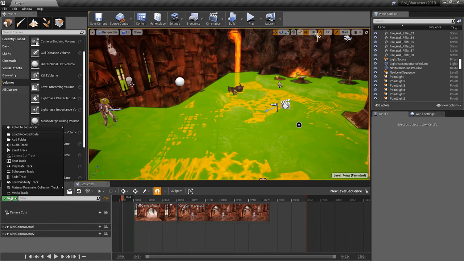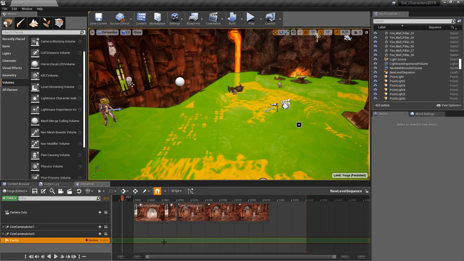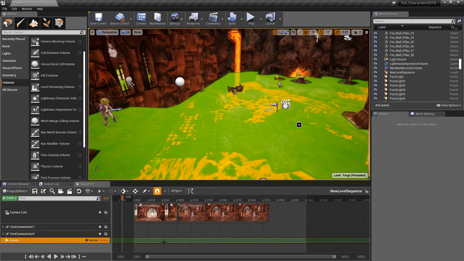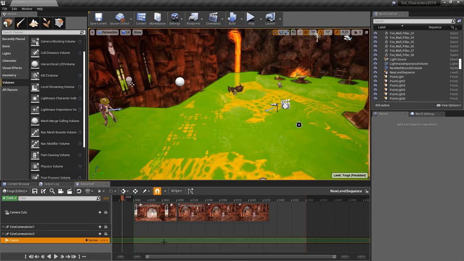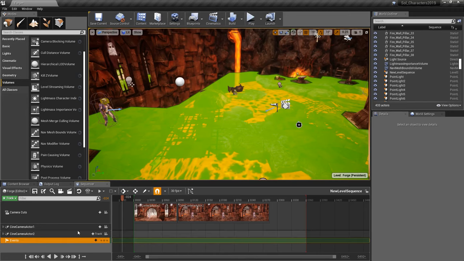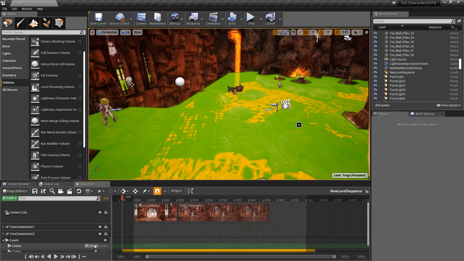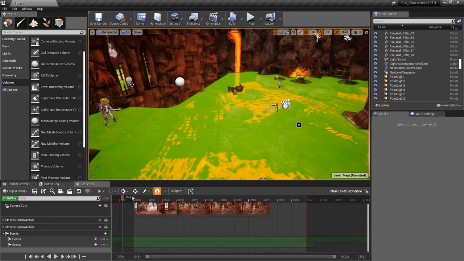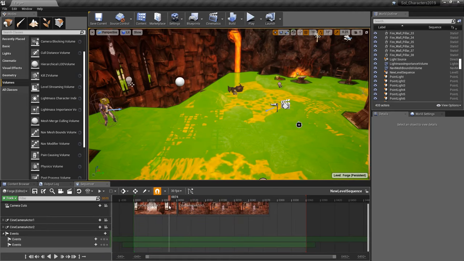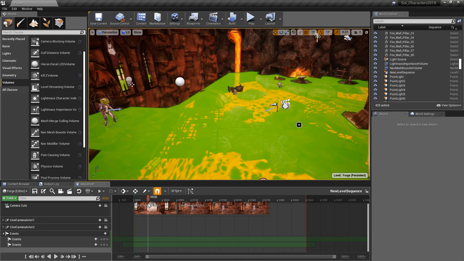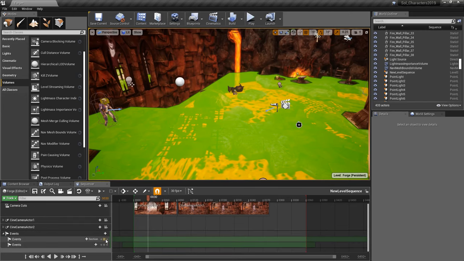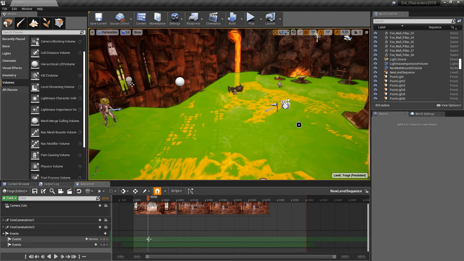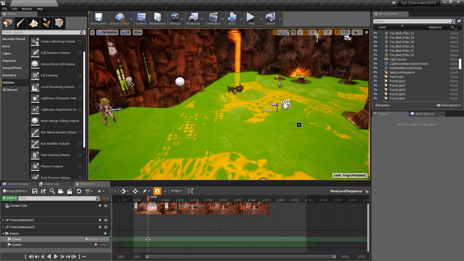Well, we can add an event track. So you can add an event track in here, and this will trigger stuff on our timeline. However, it doesn't have anything it can specifically target. It just calls generic events. So if we go to section, trigger, we're going to get a trigger section. We move our little thingy to wherever we want. Let's say we want it to happen after 1 second. We move to 30. We can add a new keyframe here or hit enter. You notice we get a new keyframe.